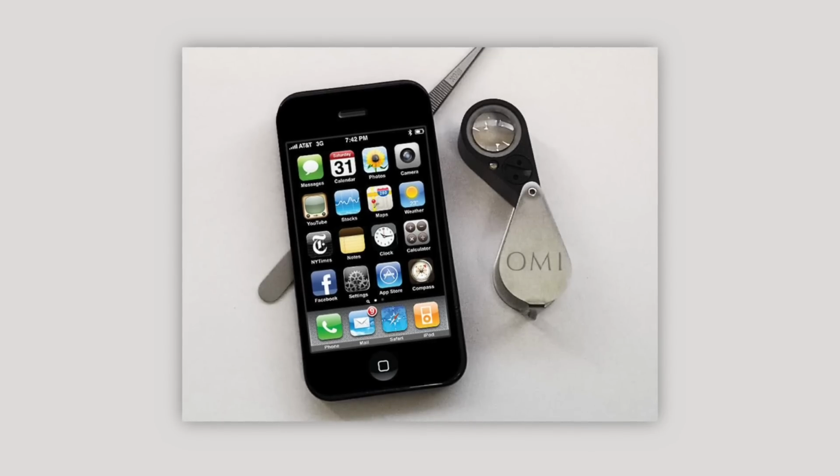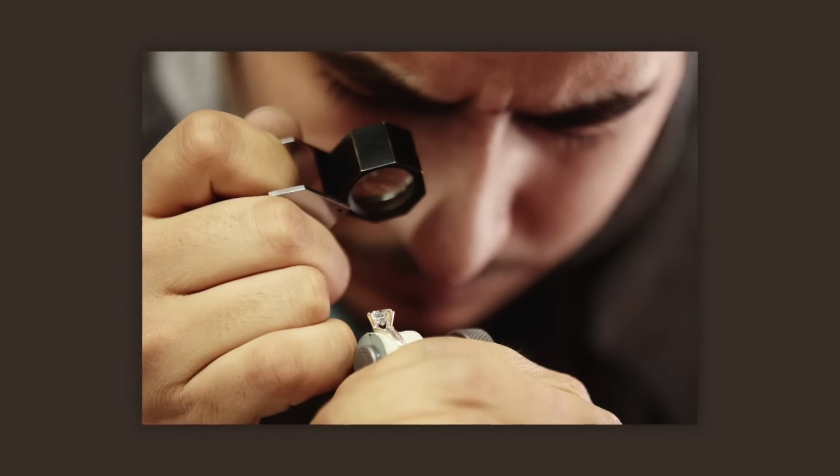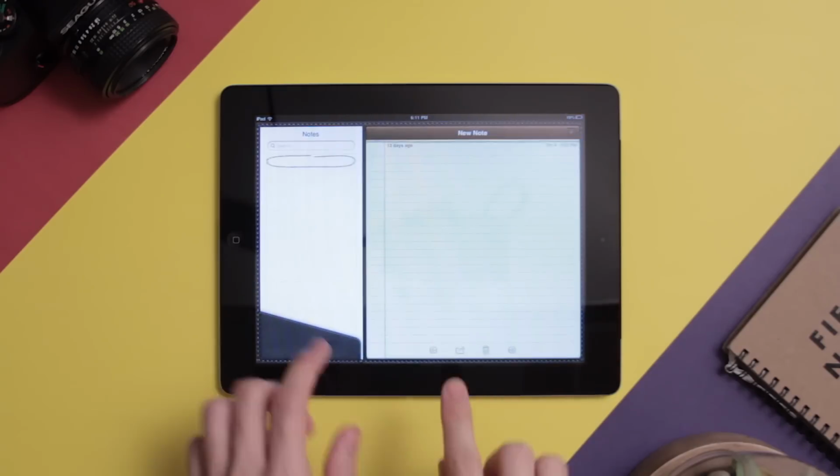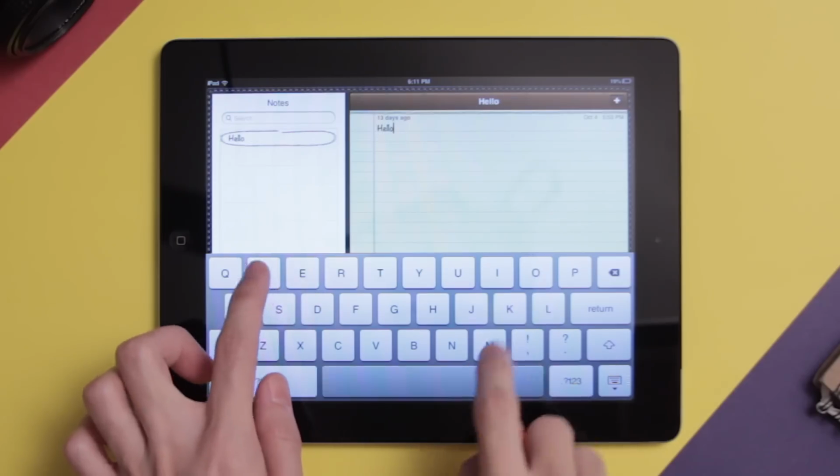He reportedly kept a jeweler's loupe on his desk so he could inspect every pixel in an icon to make sure it was perfect. Now with iPhone and especially iPad, which came later, Forstall put a huge focus on designing the apps in such a way that they resembled and operated like the real world counterpart to that app. The Notes app, for example, was designed to look like a real notepad in this era of iOS. When you wrote in the notepad by typing, the typeface resembled handwriting.